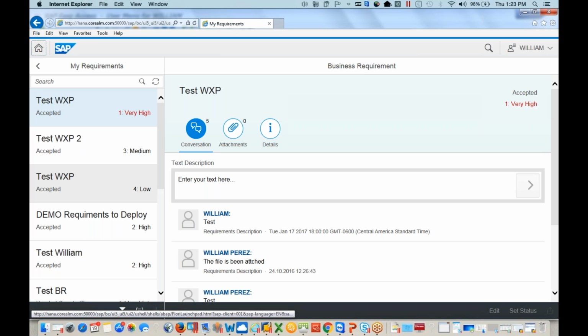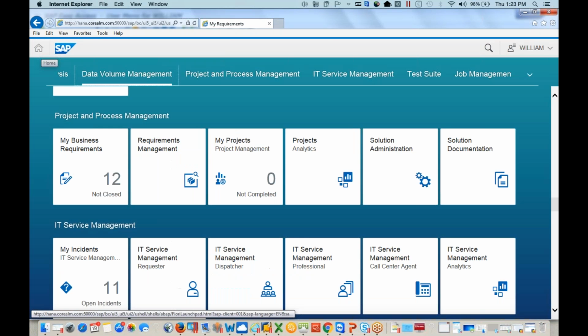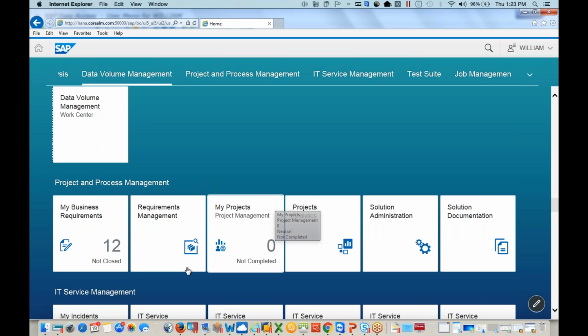So this is sort of a chat. You can go back and forth with the requirement that you created. You can also attach files. You can submit. You can actually create a new requirement from here. It's going to be with the basic information, but you can initiate a new requirement from this interface from your mobile device, okay? And you can go back and forth. It's helpful in some situations where you don't have your full desktop with you. So that's one of the things that SAP has introduced, this mobility mobile interface.